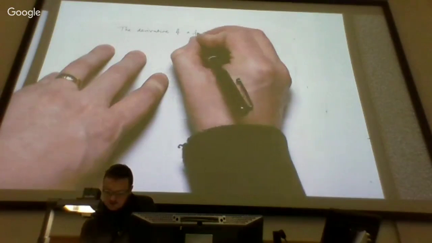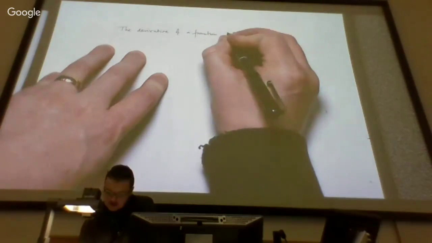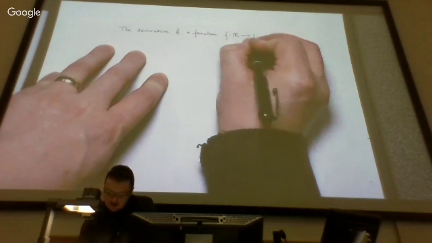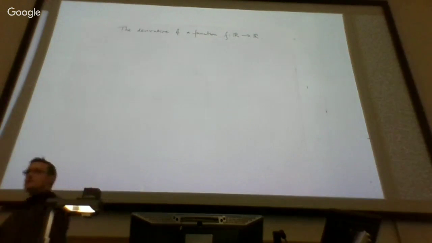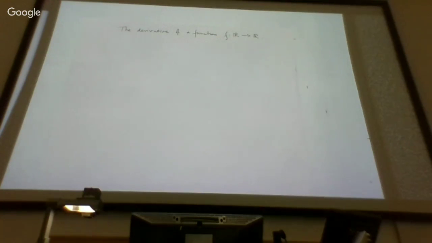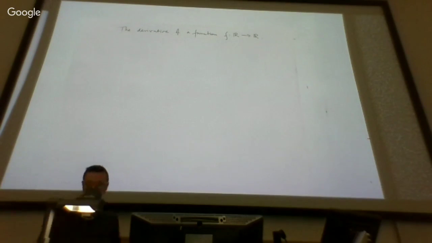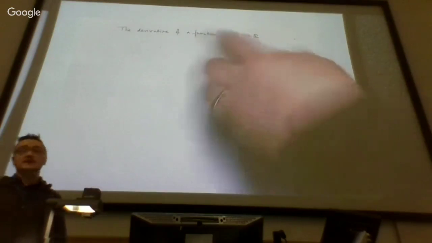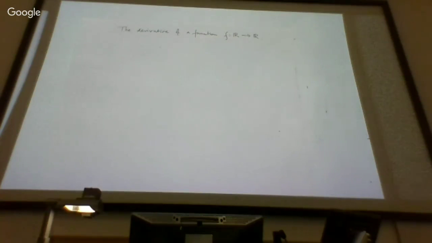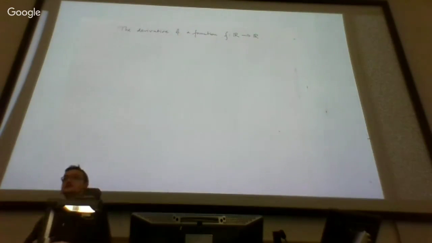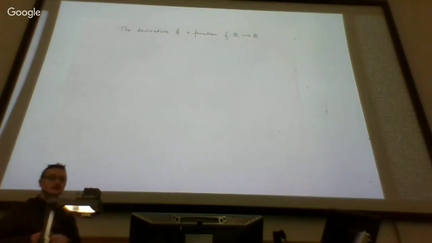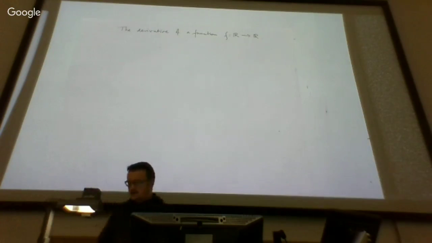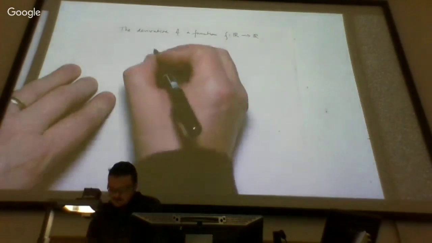So we are talking here about the derivative of a real-valued function defined on the real numbers. So typically we're talking about a function f from R to R. It's also applicable to functions which maybe aren't defined on the whole of the real numbers, where the domain is some subset of the real numbers. It applies equally well to those, but at the moment we'll just assume that the domain of the function is indeed the whole of the real numbers. This is a function taking values in the real numbers as well.